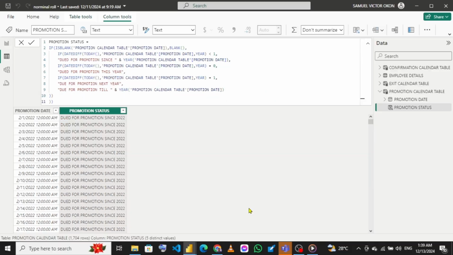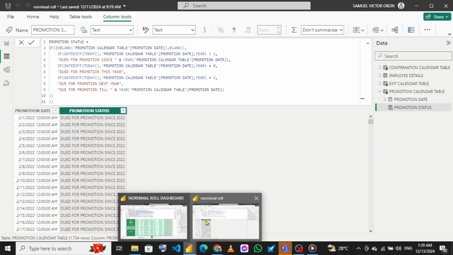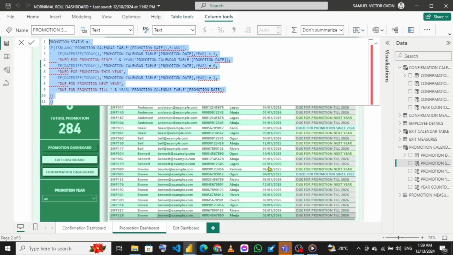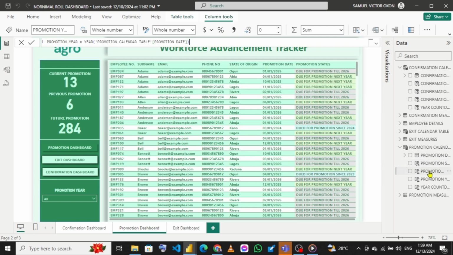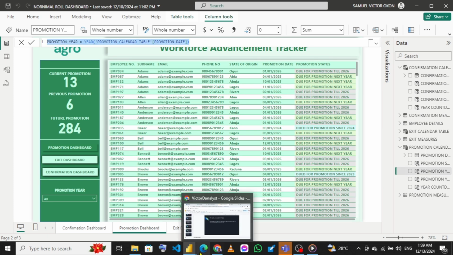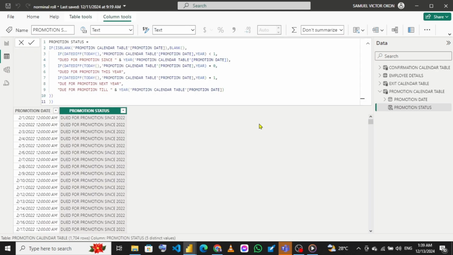Now let me create another column called promotion year here. So this one is just very simple DAX. So I'm going to click on the new column icon.